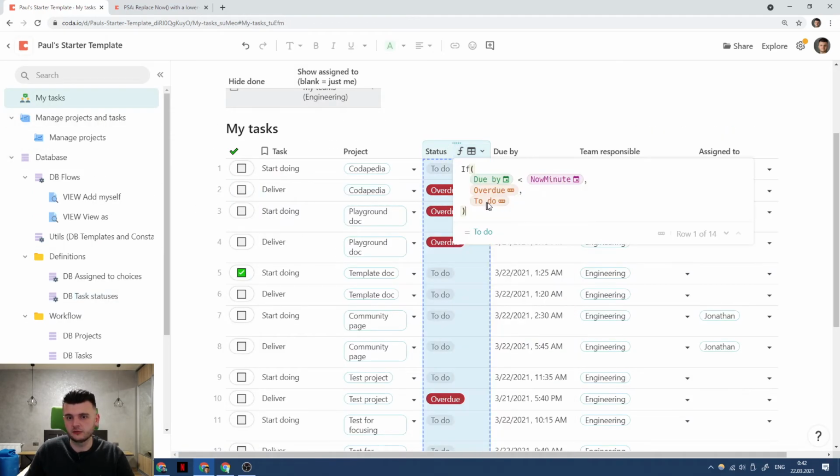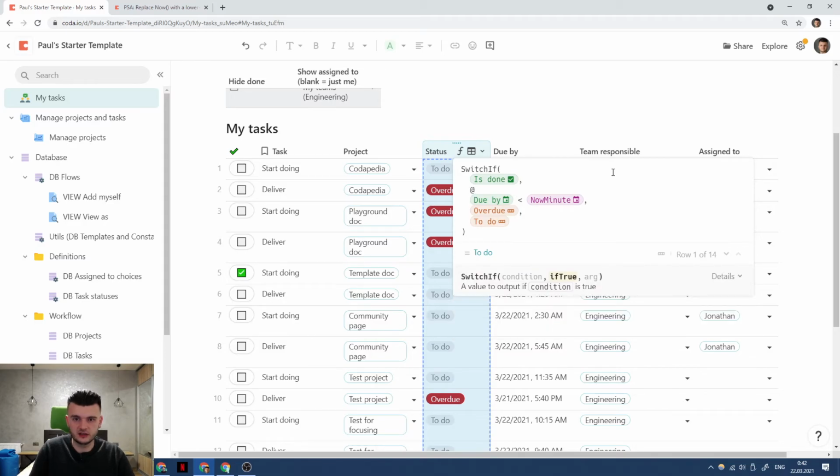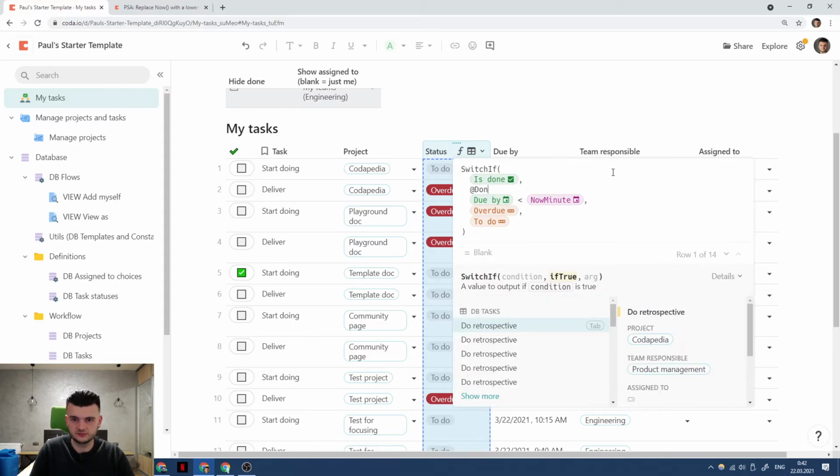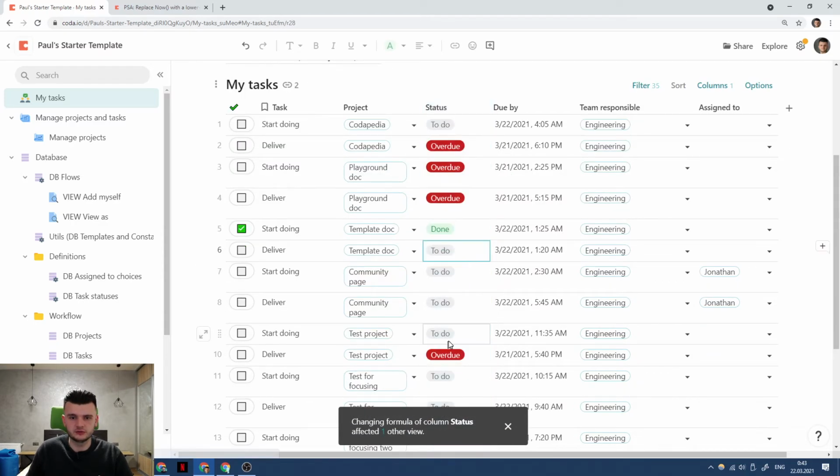Let's update our formula here to a switch: if is done, then the status is done. If due by, otherwise it's not done. So we are checking for the rest of conditions. Due by is in the past, then it's overdue. Otherwise it's a regular to-do task.